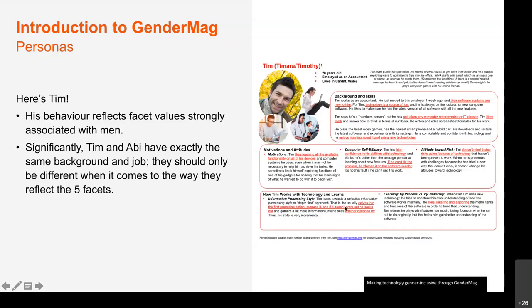He has a selective information processing style, and he likes to tinker with products and services to figure out how they work. I'll come onto this in a minute, but there are certain things that you can and can't change, but significantly, these aspects here are preset: the motivations and attitudes and how the different personas work with technology and how they learn.